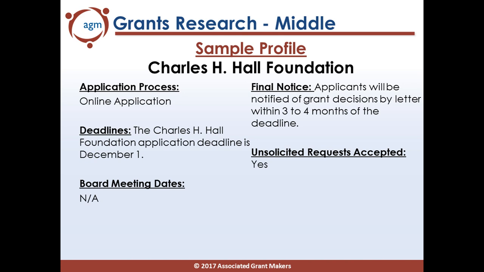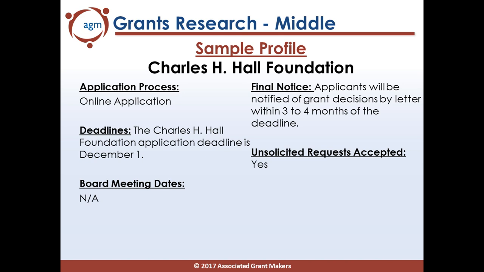It also gives information on the application process. It's an online application, so you would go to the website that's provided and go through the process of filling out an online application, which more and more of them are online nowadays. There's one deadline, December 1st, so you can line that up as you're sorting them out. That'll help you target specific grants in specific areas or specific times of year, so you can make sure you know when deadlines are coming up and when things need to be submitted.